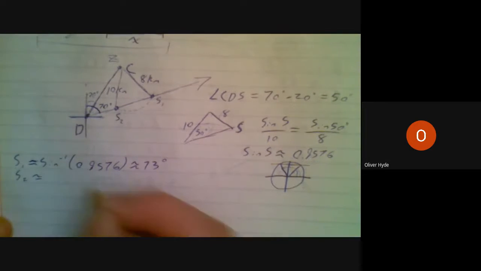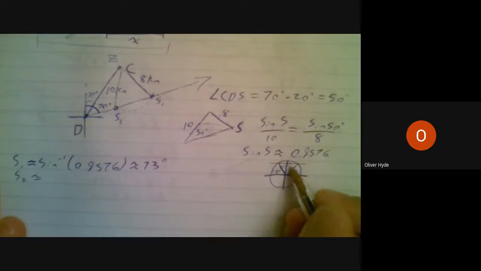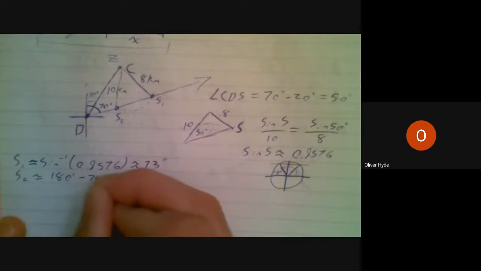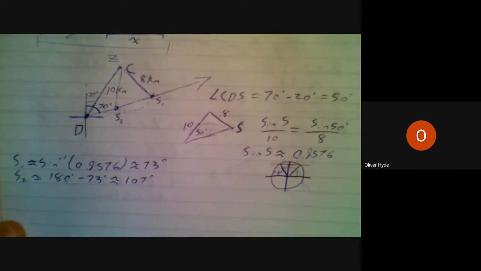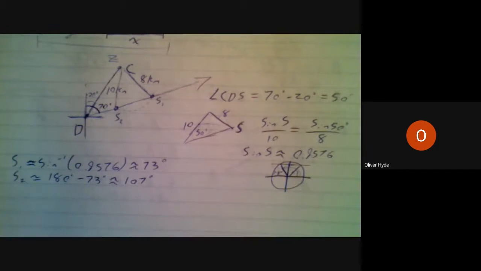The second possibility for the angle S then would be the supplement. You can see it right here. Here's 73 degrees. There's the supplement of S1. 180 degrees minus 73 degrees, or about 107 degrees, which will fit in a triangle with an angle of 50 degrees. Okay, you take it from there, solve angle C, solve the other side length. The printed lesson has the full solution.